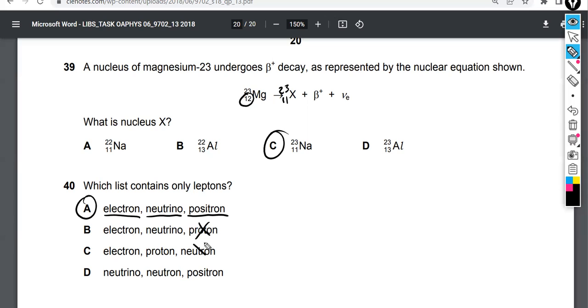A proton and a neutron are not leptons because they're made of quarks, and quarks interact via the strong force. So they're particles called hadrons. Hadrons and leptons are different because leptons do not interact via the strong force.